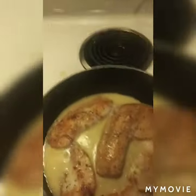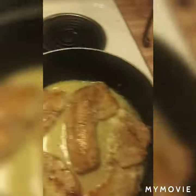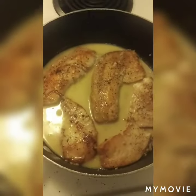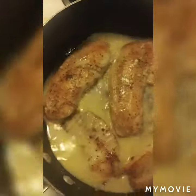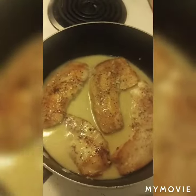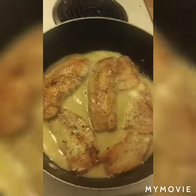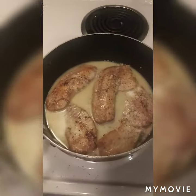All right, folks, we're back with the final product right here. Lemon garlic sauce. Our fillets are just gonna soak all that gooey goodness up. And there you go. Tilapia roasted garlic butter cream sauce.